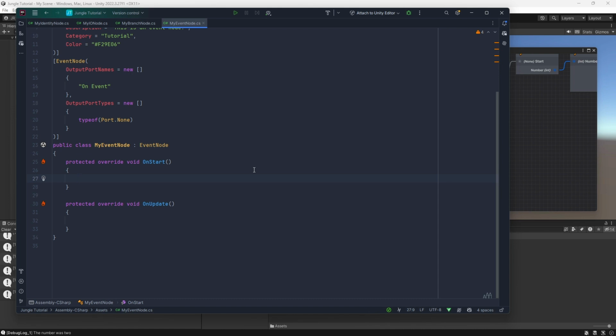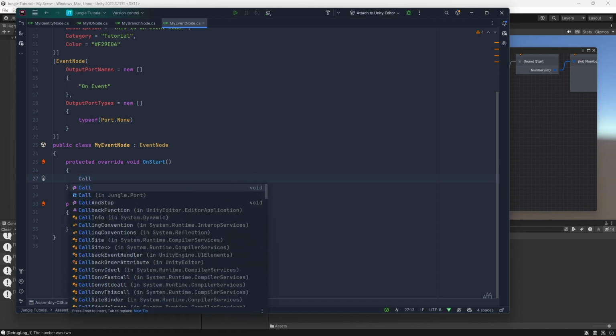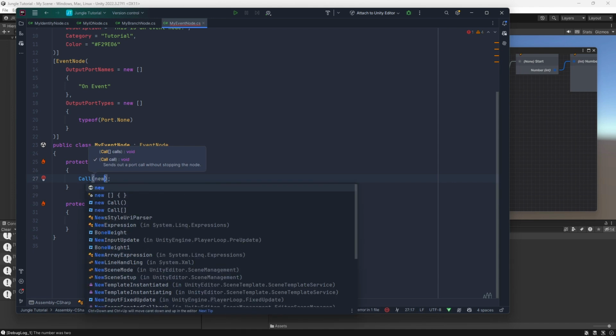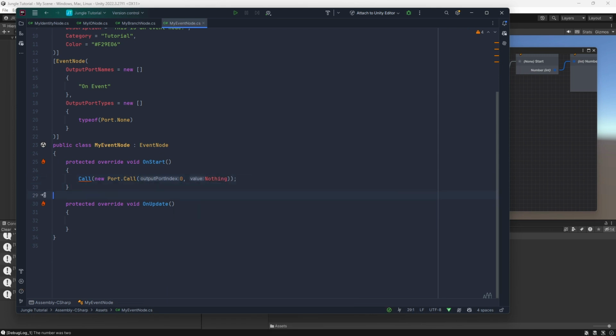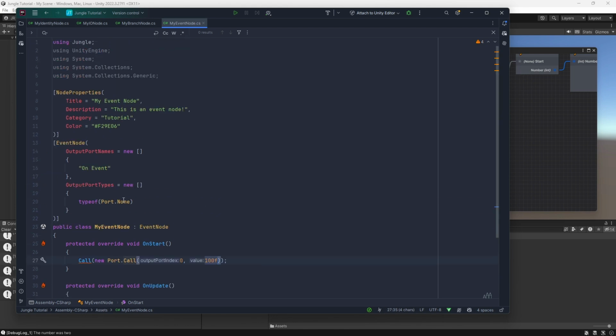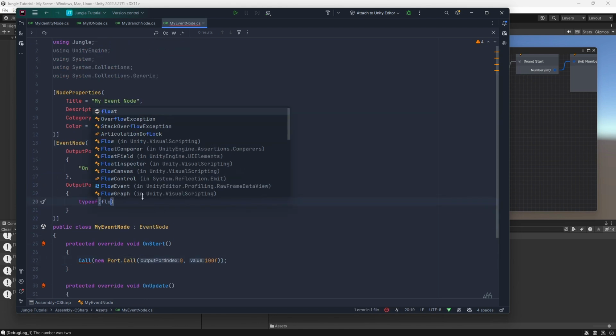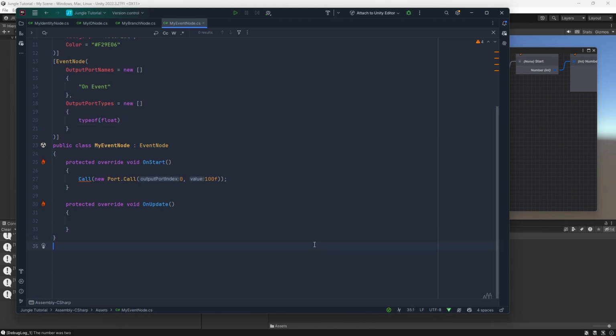And it works just like the branch node output, where you can do either a single port call, which you do like this, and you can do like nothing if you want to do port nothing. This value, by the way, can be maybe a string, hello world, or it can be a number, 100, or it can be a float, 100f. This can be whatever you want, but make sure that in your output you always declare the type you're going to output. So, pretty cool. This right here will declare the output type.